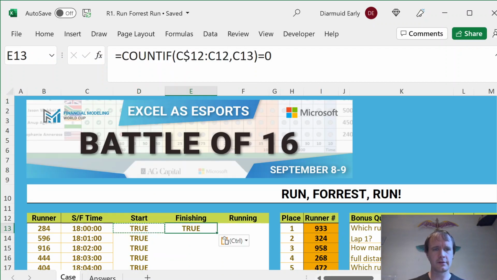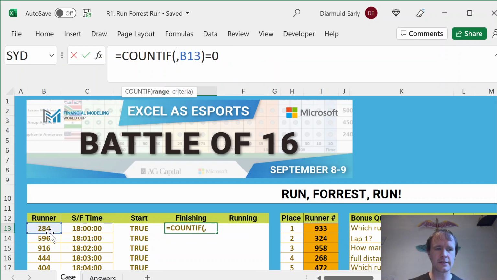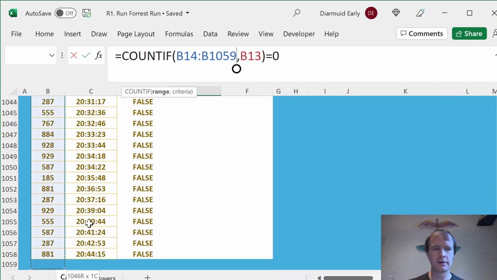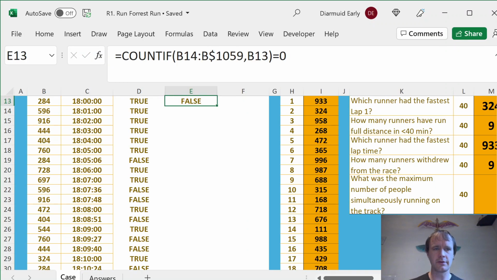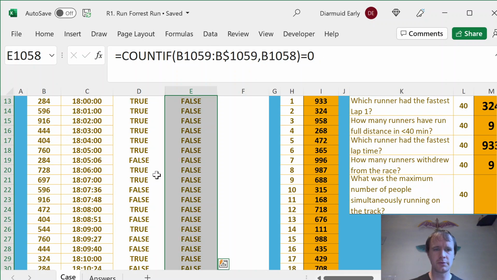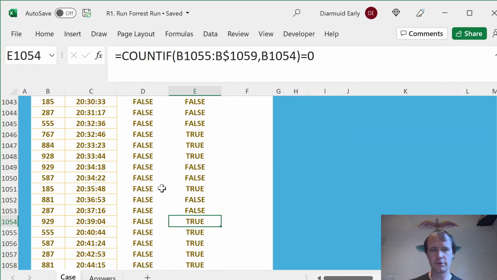And then a similar thing for finishing. Put it back over here, except that now I don't want to count all the laps before, I want to count all the laps after. So in other words, if this is the last time that person appears, again, I'll include that last bottom one there just so it doesn't throw an error on the last row. Lock in the last row. If that's equal to 0, then they're finishing. So obviously nobody at the start should be finishing, and down at the end, everybody's finishing.